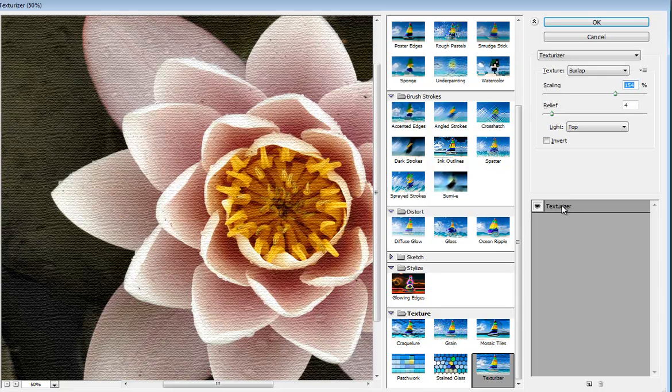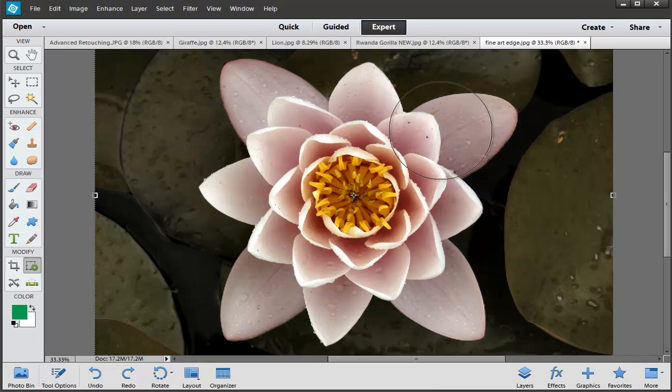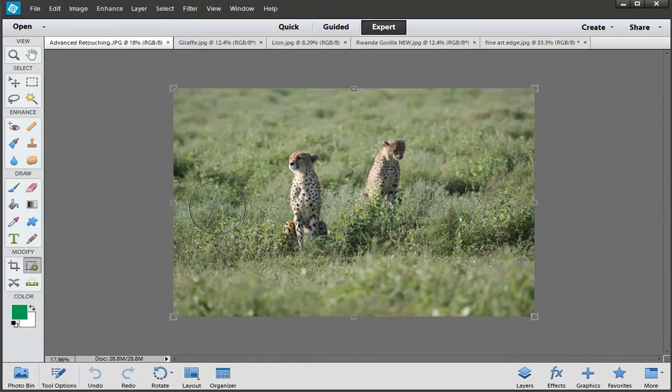So that's filter effects. I really like filter effects for graphics, for arty stuff, for making greeting cards, posters, illustrations, that kind of thing. You probably wouldn't do it on a picture of your mum and dad, but as I say, for graphic and illustrative applications, it is fantastic. We're going to have a look at something that's a little bit on the esoteric side, and that is a tool here called the Recompose Tool.